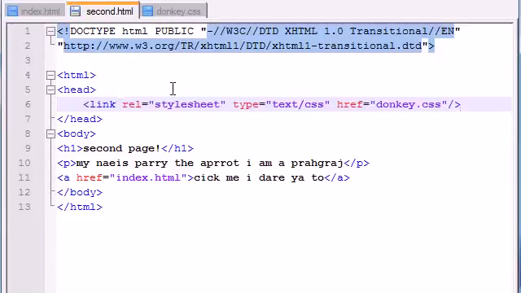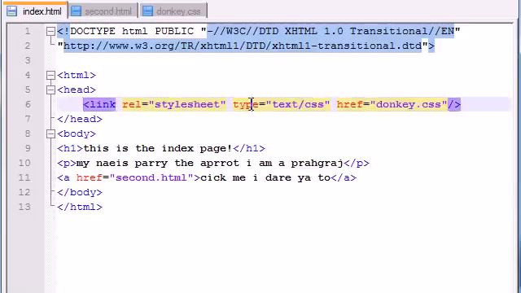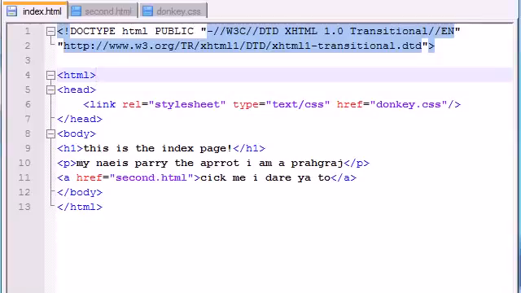And now instead of all those styles, what it's going to do is say, alright, so you want to use a list of styles, huh? Alright, where are those styles? In Donkey CSS. So every time this web page gets loaded, it's going to load all the rules in Donkey CSS and apply them to these right here. And every time index gets loaded, it's going to look at Donkey CSS and it's going to apply them to these right here. So let's go ahead, refresh this, and see what we got.